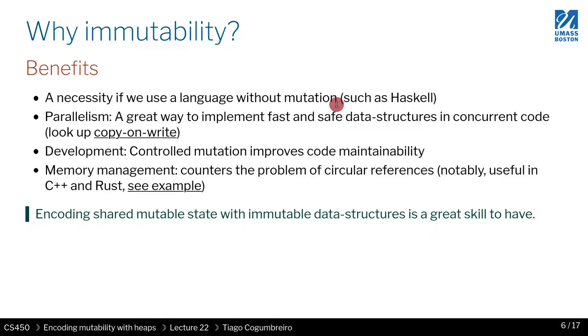Because the point of this course is really to make you think outside of the box, think of new things, new programming models that you're not so familiar with. And the idea of immutability is not as widespread as it should be. One reason why you would like immutability is because it gives you a really easy, simple way to achieve parallelism. And as you know, almost every computer available, your phones, is parallel, right? We are in the age of everything is parallel.